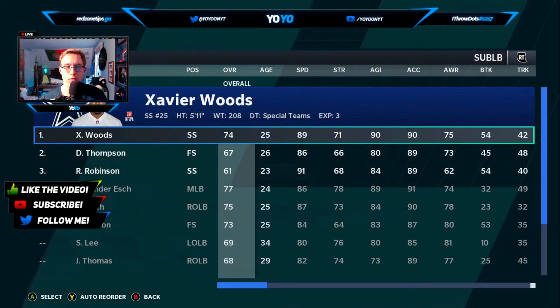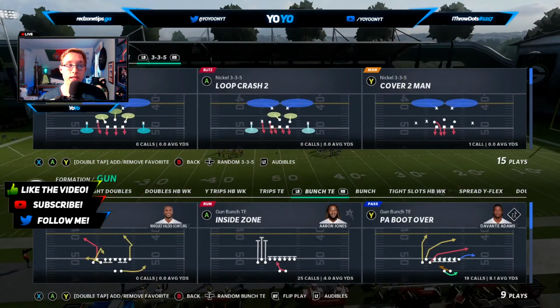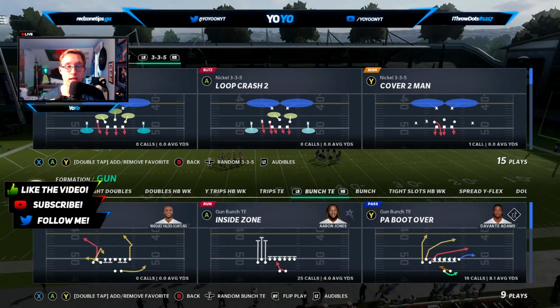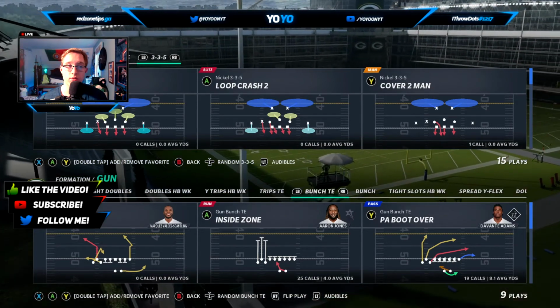Basically, these are going to be better than having linebackers in these positions, because you're going to be able to have more chances for interceptions, because they're going to play better zone coverage and they're going to be faster than linebackers. And it's basically just common sense.